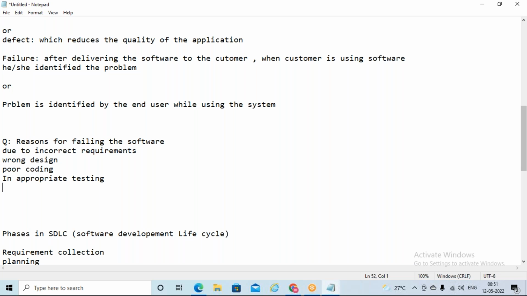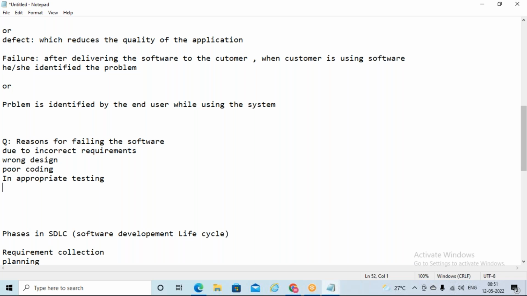But in the middle, once you started the project, you raised your hands saying you cannot do it, for whatever reason. Why? Because initially you needed to analyze whether you can do it or not: do we have enough resources, proper equipment, software and hardware resources, human resources in the domain they are asking for, and can we deliver on time?